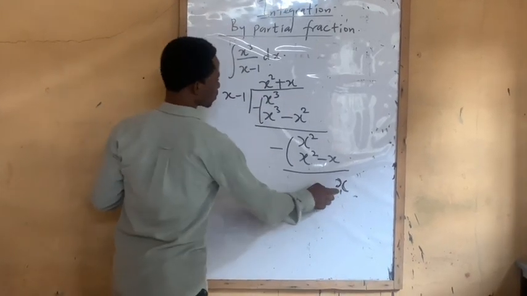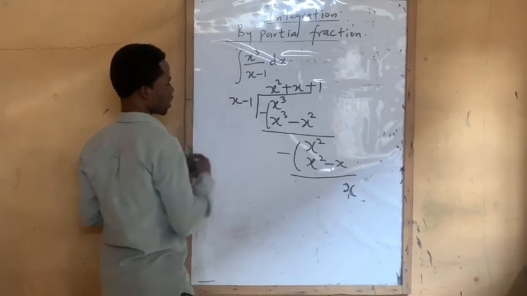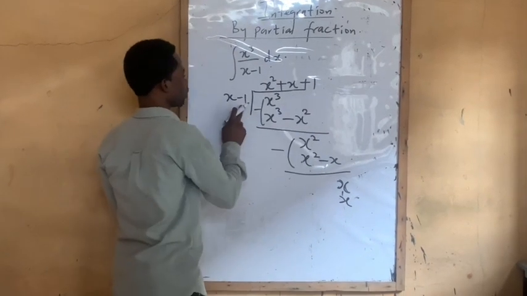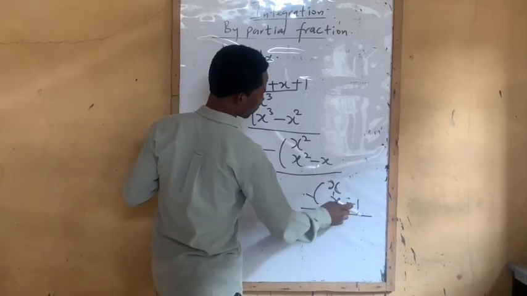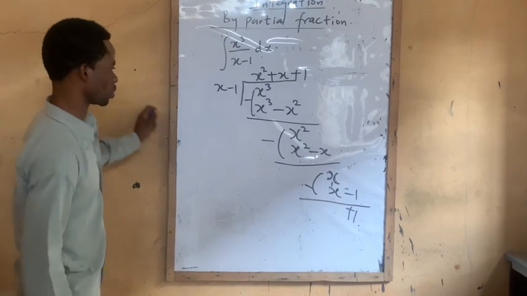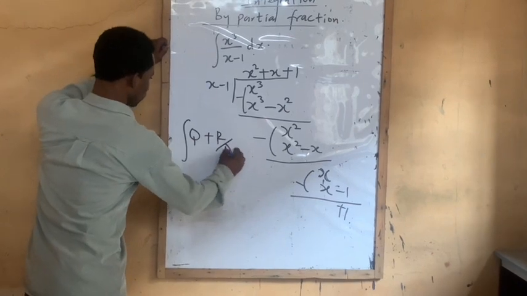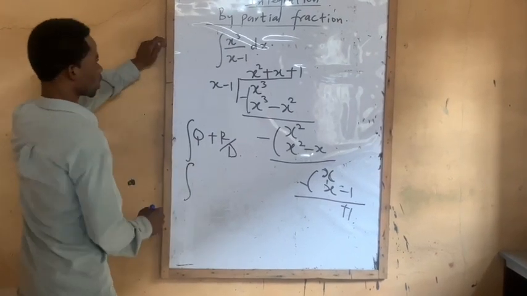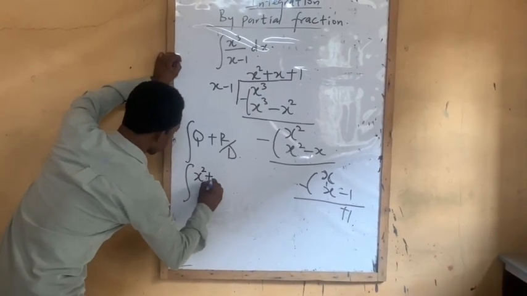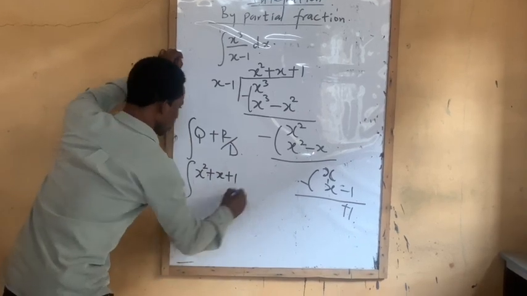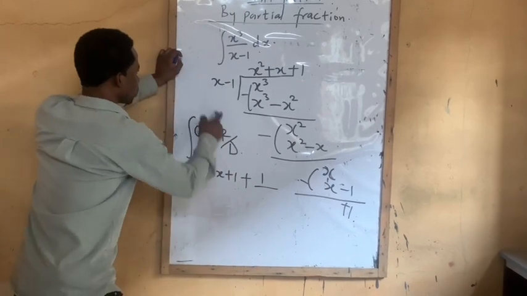So x divided by x, that is 1 plus 1. So now 1 times x, that is x. And 1 plus 1 times minus 1, that is minus 1. So x cancels this, minus and minus, that is plus 1. So our remainder is plus 1. So you can now integrate it, like I said, q plus r all over d. So that means my q is x squared plus x plus 1, plus what is r? Remainder is 1 all over divisor is x minus 1.